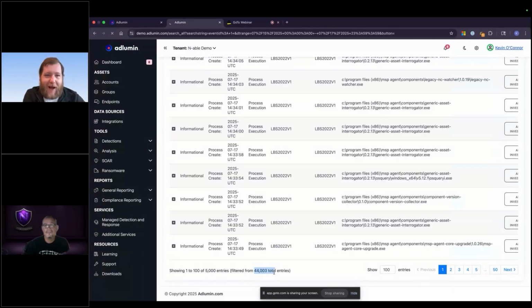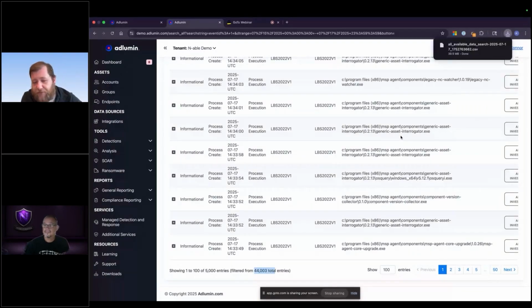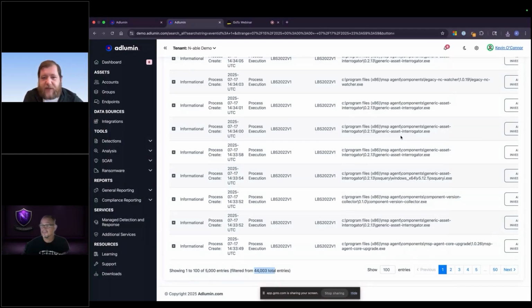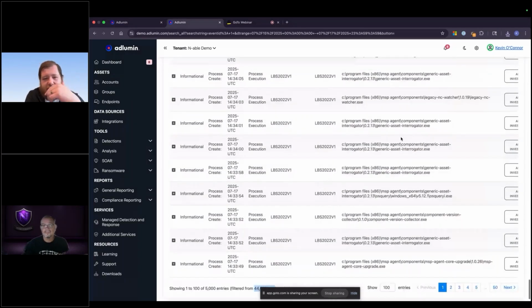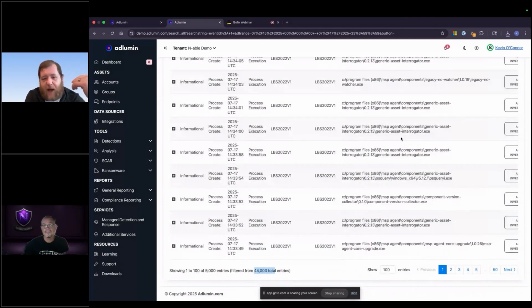It's just not possible. So what you do is export your data to a CSV. If you're not super technical, or you're not a scripting guy, but you're still a cybersecurity pro trying to do threat hunting or just get your feet wet, go through Adlumin, sort and filter the data if you're looking for something specific, and go into an Excel spreadsheet and muck around with the data and pull events that way, if you don't know Python and how to make a visualization that helps you.